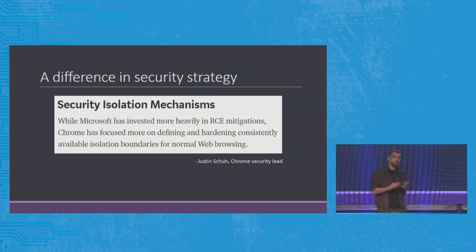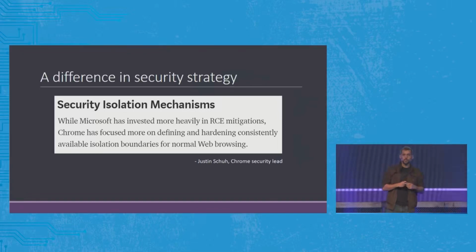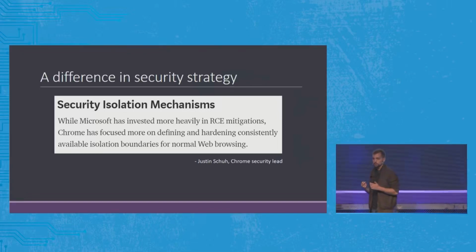I would say that that's true to an extent. It's definitely true that we've been making some big investments into RCE mitigations. You can see that with Control Flow Guard, so CFG, CFG export suppression, which is more recent, and ACG, which actually prevents the generation of any kind of dynamic code within the Edge content process. The JIT compiler is all inside of a separate process, so you have some isolation there, but it's really an RCE mitigation.